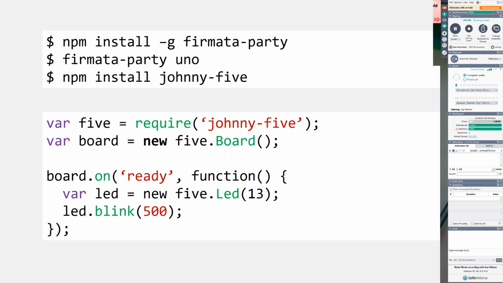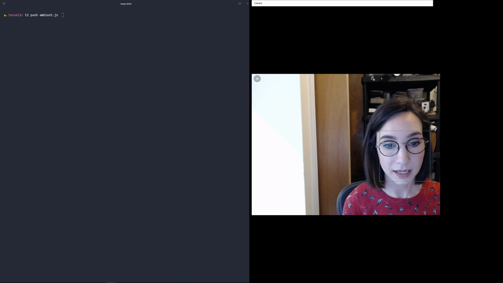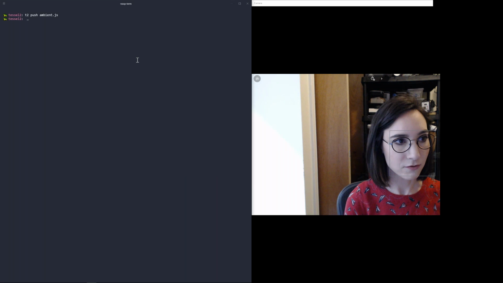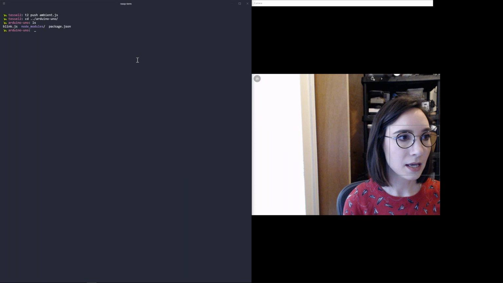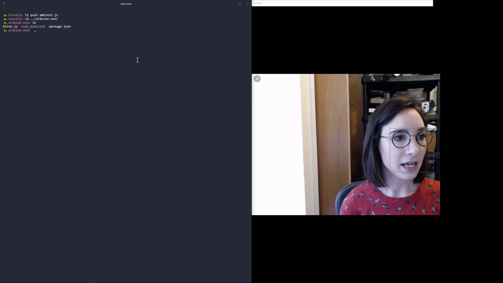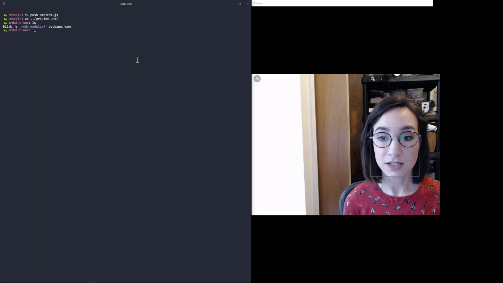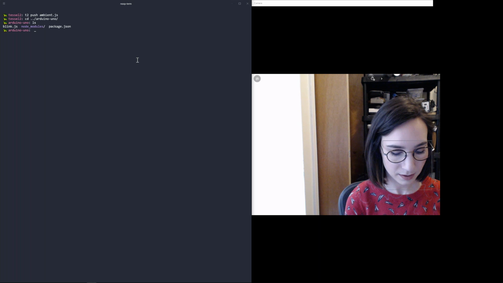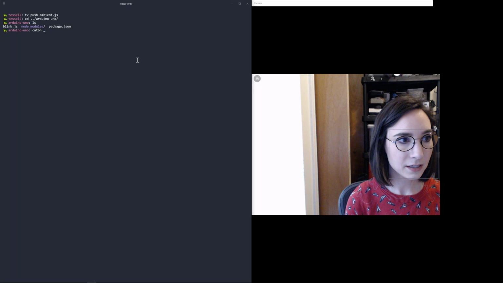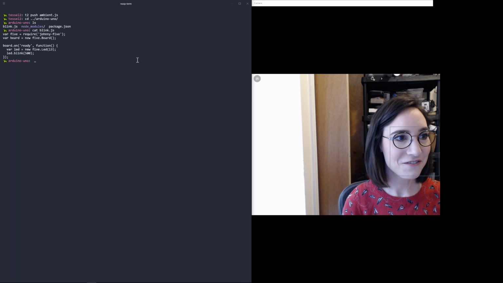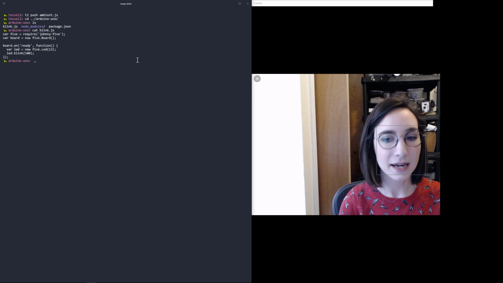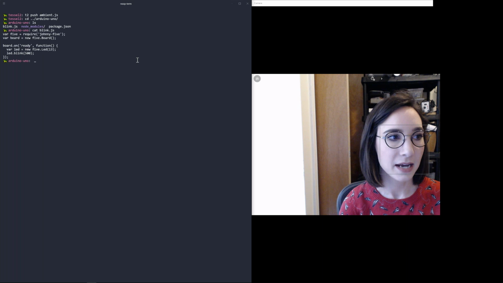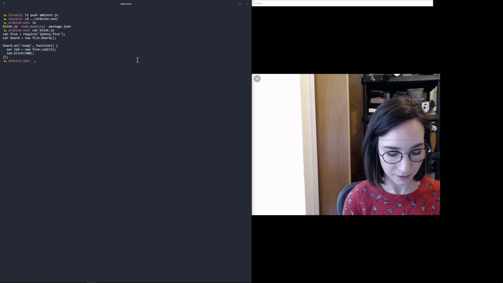So let's really quickly go back out into my terminal and the camera so that you can see this code running. I'm going to go into my Arduino directory. I'm going to show you what's in there. I have node_modules and a package.json, and that's because I've installed Johnny-Five. That's pretty much the only library I've installed. So this one is super lean to get going with. If I cat out the blink script, you will see that it's the exact same code that I just showed in my slide.